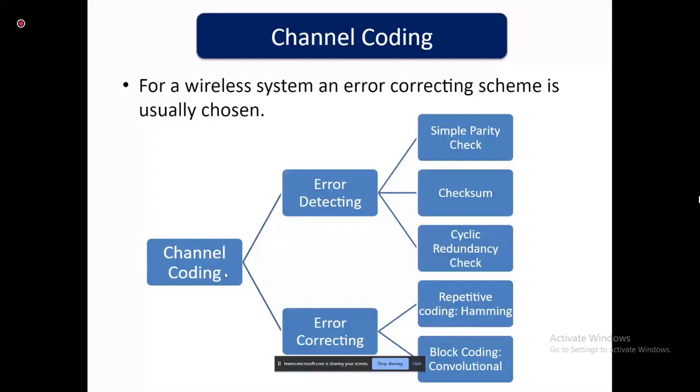The receiver checks this. If the parity value seems to be off, then the receiver realizes that there is some error in the signal. Similarly, checksum will allow you to see if all of your data has actually been received in the correct format. Same goes for CRC, cyclic redundancy check. Now, you also have error correcting systems like Hamming and convolutional. Now, you might ask: if I already have an error correcting system, why do I have to go with an error detection system?